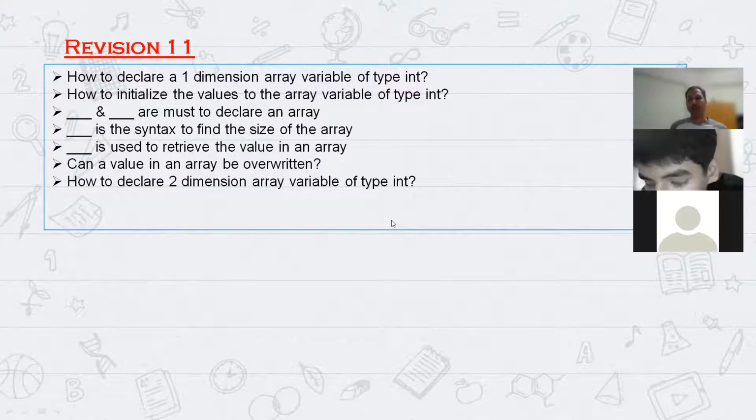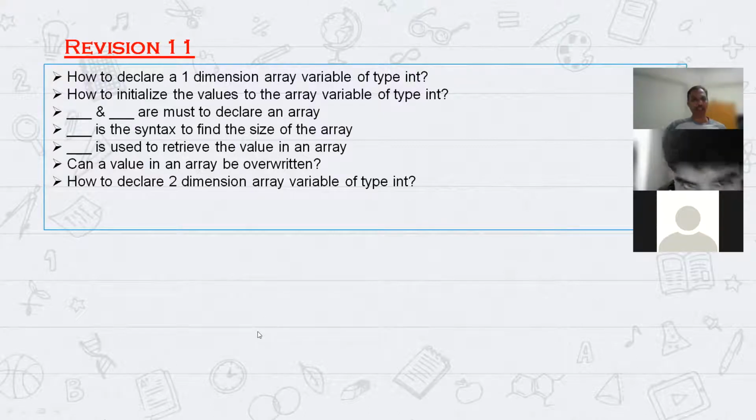So we need to have the size, right, and the data type. Data type is a must, and you have to have the size of your array. Okay, that is also very important.